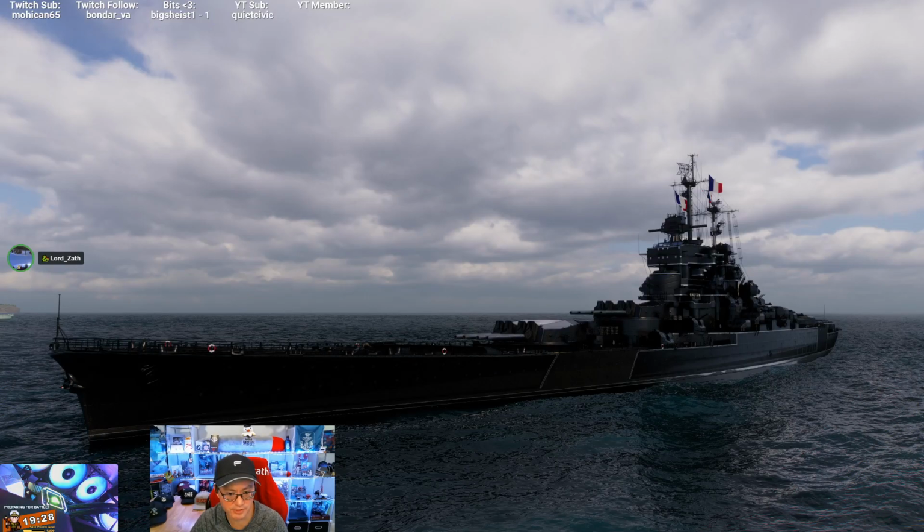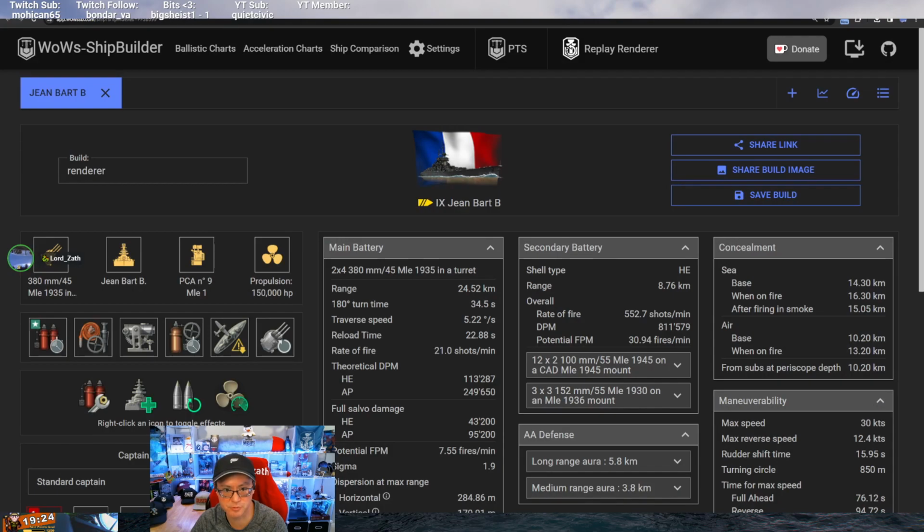So we're going to be looking at the Jean Bart Black, which is a Tier 9 French battleship, which, aside from when the black sails are out there, you can't get the original anymore, if I remember correctly. Santa containers and super containers only. Yeah. So it used to be, I think, originally coal, but obviously she's quite a strong ship. A lot of people like to play her. I have a feeling we're going to find out why.